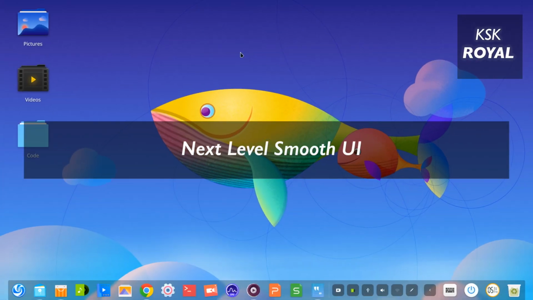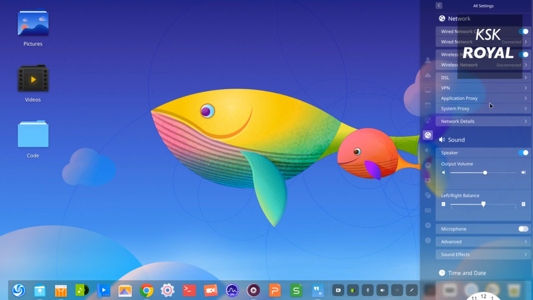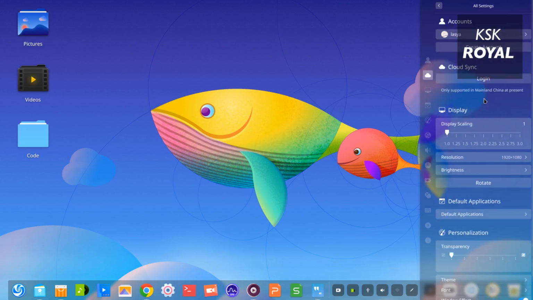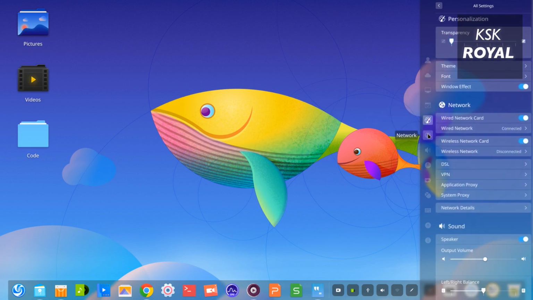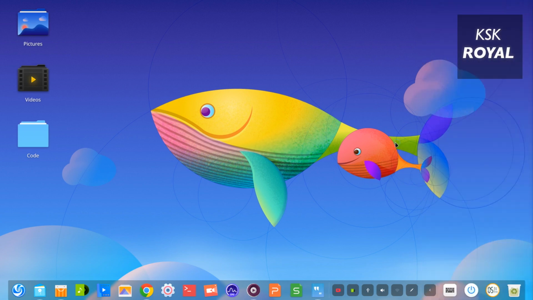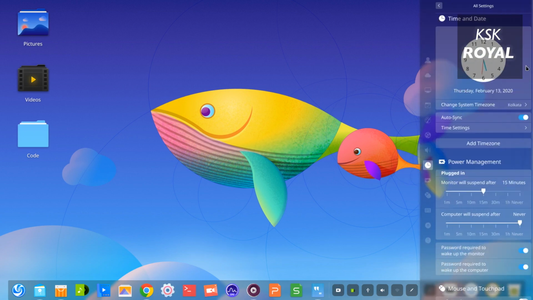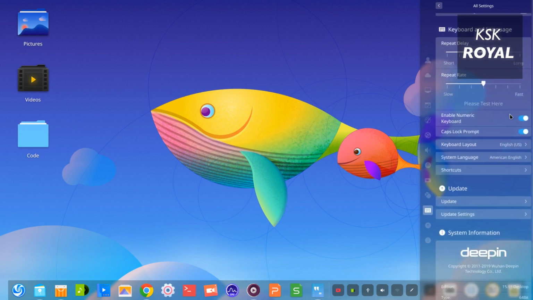So by now you understand Deepin OS is built on top of the Debian stable branch, and the default Deepin desktop environment looks much cleaner. Deepin OS brings a unique appearance to the settings application. As you can see, the entire look of settings looks like the control center in macOS. This approach is super impressive. It is my favorite part of Deepin OS. It gives a better way to interact with different settings.